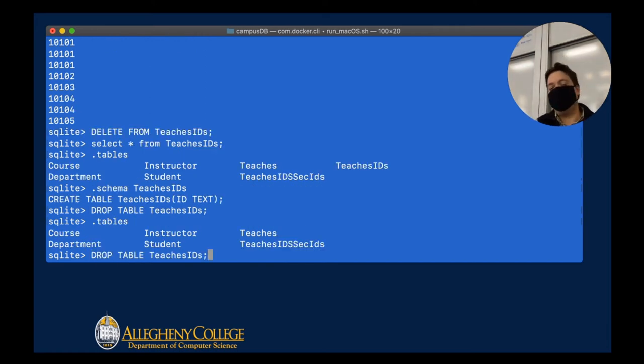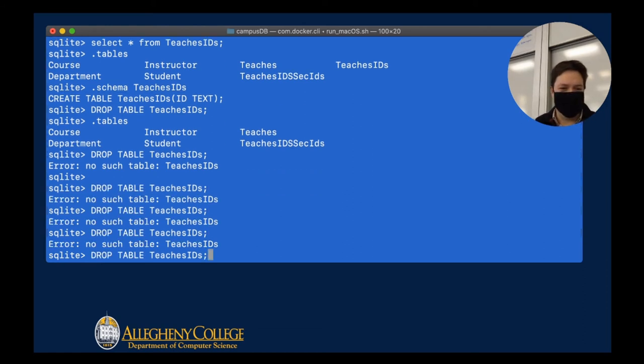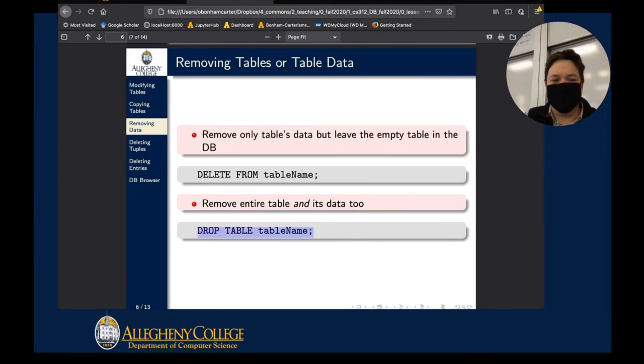But what happens if I type in this command again? There is no table teaches IDs anymore. And this is where you get your error message from when you run your build file for the first time, this no such table exists. That's because the build file, as it is right now, goes in and looks for the tables if they're there, and then it destroys them so that you can rebuild them using your code. If the table already exists, then your create table code is not going to work, because SQLite will think, oh, the table's there, I'm going to save some time and skip it. So that's why you get this error if the table doesn't exist, because this code is looking for the table, and it's disappointed, I guess you can say, when it doesn't find the table present. Okay, so far so good.